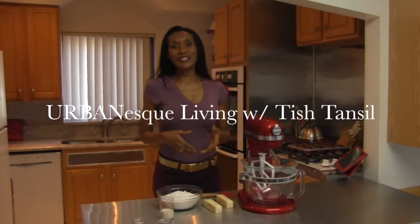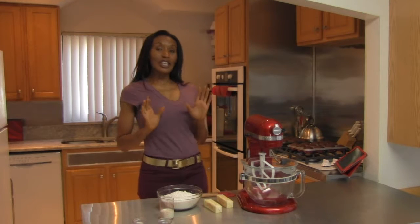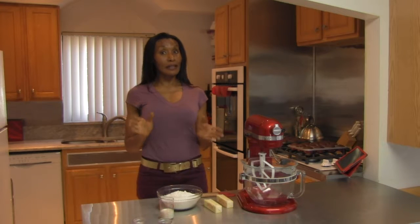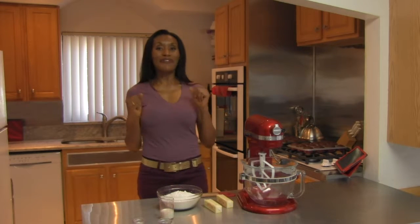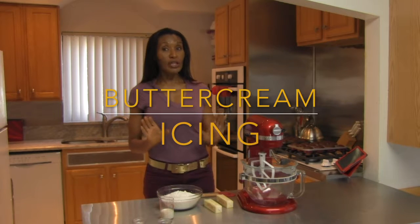Hi, welcome back to URBANesque Living. And we just finished baking our delicious homemade chocolate cupcakes, and I'm letting them cool. So in the meantime, what I'm going to do is make the topping, which is a delicious, scrumptious vanilla buttercream icing. And we're making this totally from scratch.